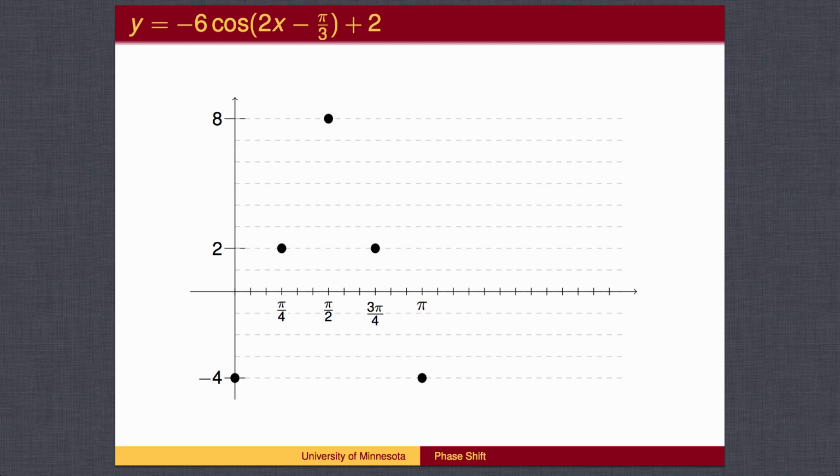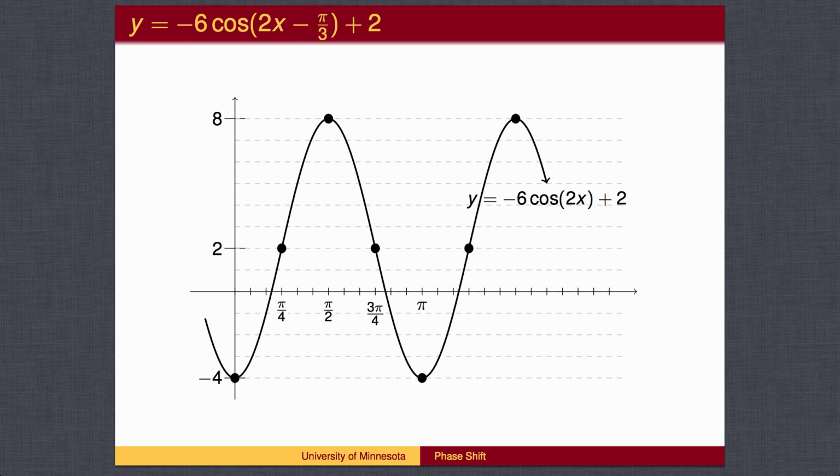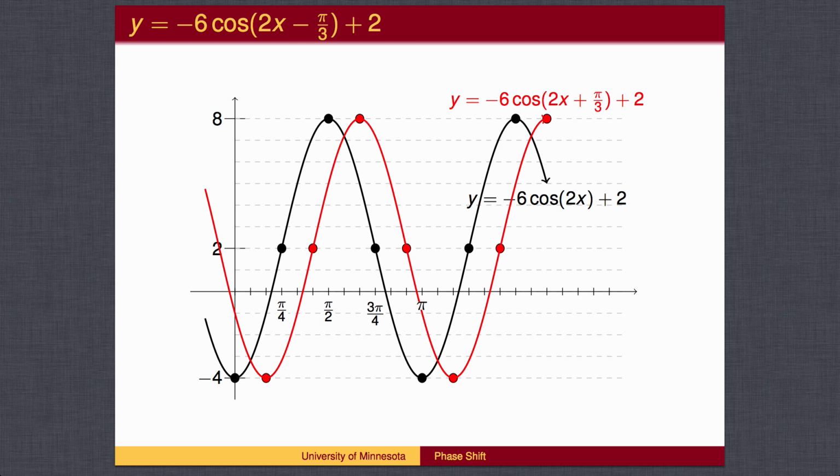The reference points for a negative cosine wave are placed at the bottom, middle, top, middle, and bottom. We can then draw the unshifted graph, extending the wave as far as we wish by following the pattern. Finally, we shift the reference points by the phase shift, which was pi over 6, or 2 pi over 12. We can then draw the final graph.